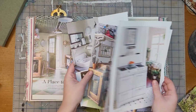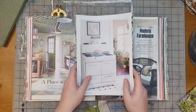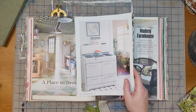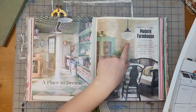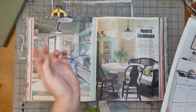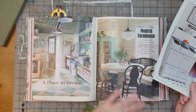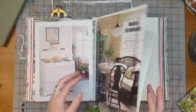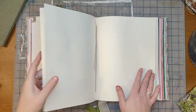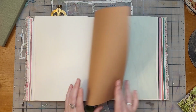But I also want to have the energy of bohemian, or more of a magical energy to this. So it would be like this, but instead of this lamp, it would be like a chandelier that's draped in pom-poms or something like that. A little bit more whimsy added to this. So I think, is that the only page I glued in there? I think so. But yeah, that's the signature I'm starting on for today.